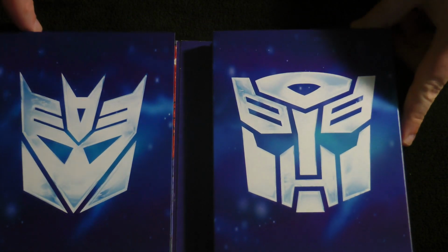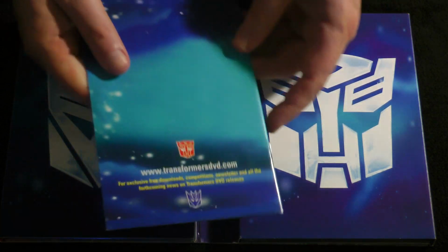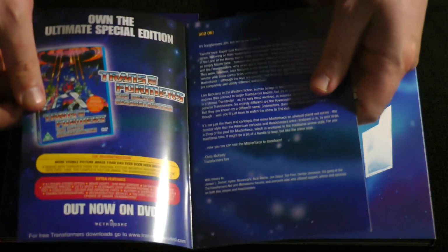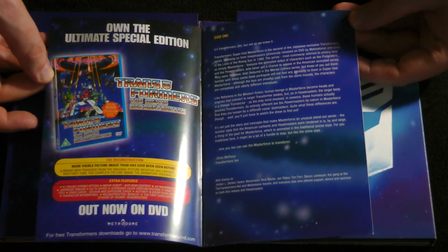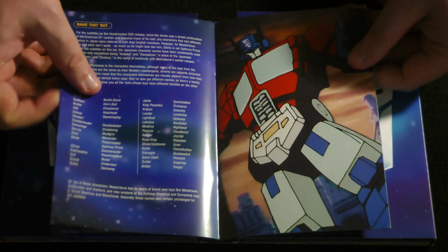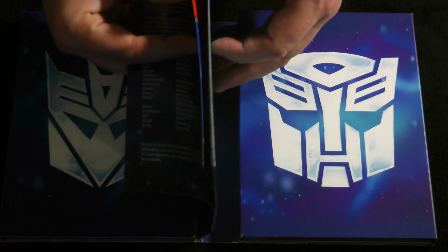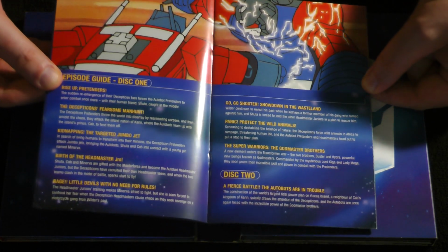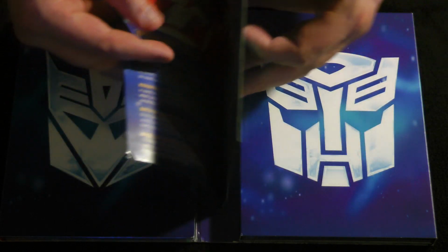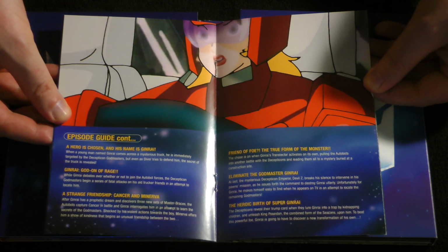Okay, so this one's one extra disc, just because it was a few more episodes. Once again, we have the lovely booklet featuring more notes from Chris McFeely, and another ad for that Transformers: The Movie Reconstructed. Of course, nowadays with most DVD and Blu-ray releases of Transformers: The Movie, you usually get both aspect ratios. You can watch it in the full frame that it was animated in, or the cropped widescreen, which is nice. So there we go.